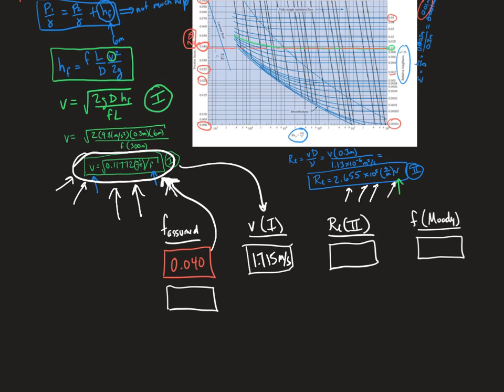So I'm going to take this value of V, plug it in up there, and that's going to come back out and give me a Reynolds number. The Reynolds number that we solve for is 4.6 times 10 to the 5th, okay? Now, again, we're going to use 2 significant digits in Reynolds numbers because, hopefully you can see, when we go up to the Moody diagram, it's not really going to make a lick of difference what the third significant digit is. So we're going to go up here.